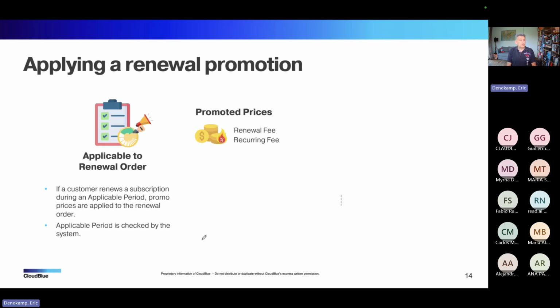And then we can also lure people into renewing earlier. The promoted prices are the renewal fee and the recurring fee. The advantage of this, at least from my perspective, is that looking at most providers, they are interested in getting new people in.